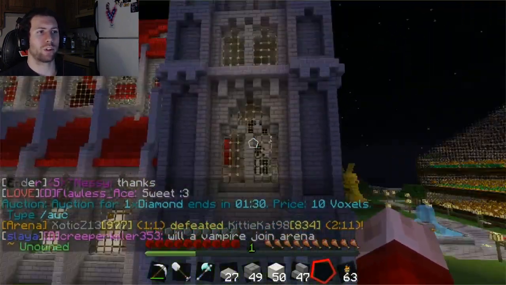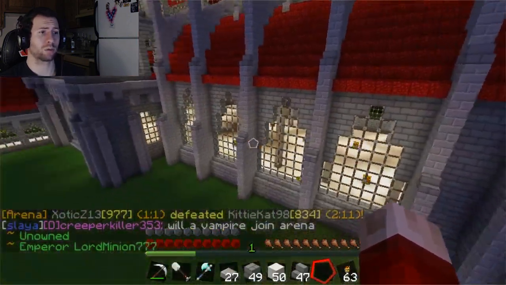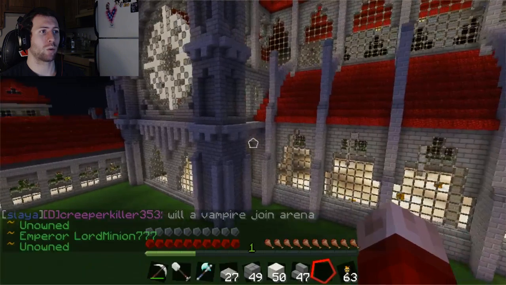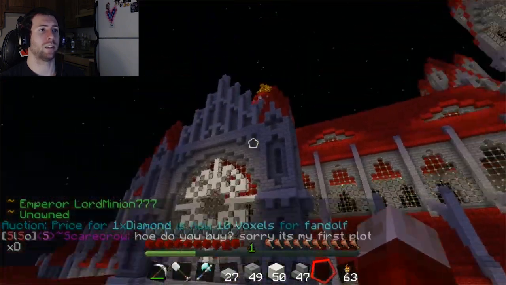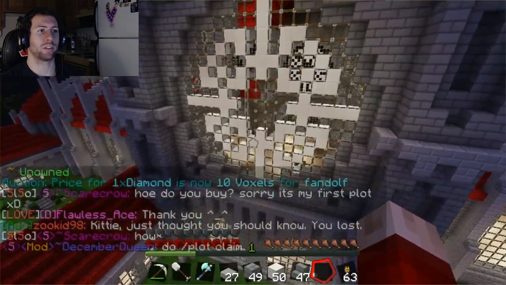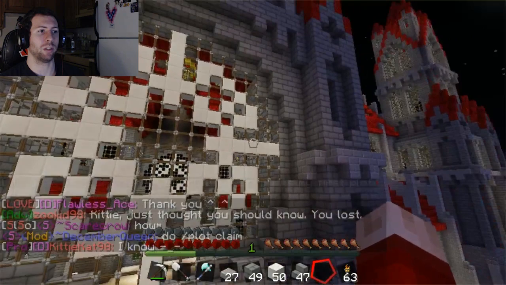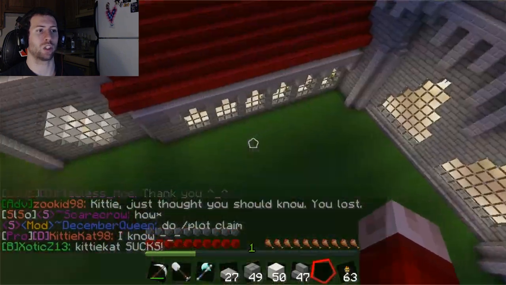Stone brick, stone slabs, glass, quartz, redstone blocks for the roof, quartz for the floor on the inside. What else? Got a glowstone cross up here. This is another window, which is a different pattern. Molly said this kind of reminds her of a four-leaf clover, which it does. If you look in the middle, it has a very four-leaf clovery look to it.